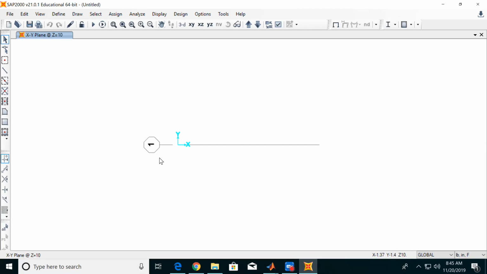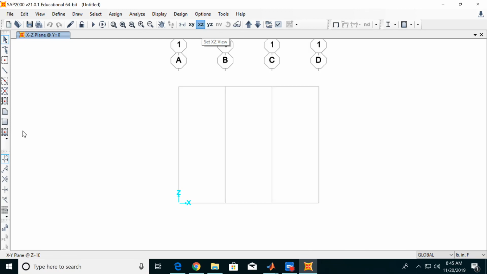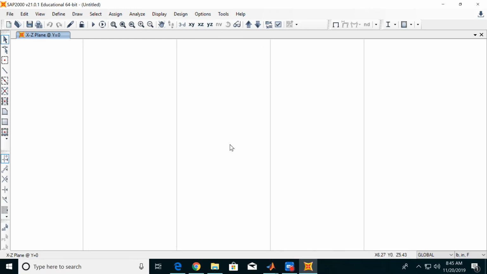As we see on the screen right now, it just looks like one small line. It's because we're looking in the y-x axis. So what we're going to do is navigate to that top bar and click XZ axis instead. So then we'll be able to see our entire grid. So you can scroll around, zoom in, zoom out.